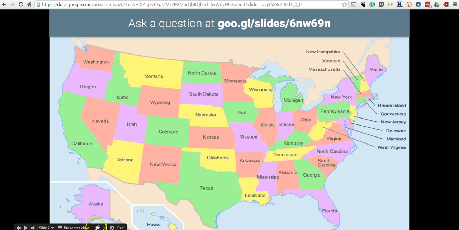The other option we have down here in the bottom left corner is a laser pointer option. When I move my mouse, I can simply drag around and highlight a portion of the map as I'm doing right here, or any portion of any slide. So those are five features of Google Slides that all teachers should be aware of for the new school year.